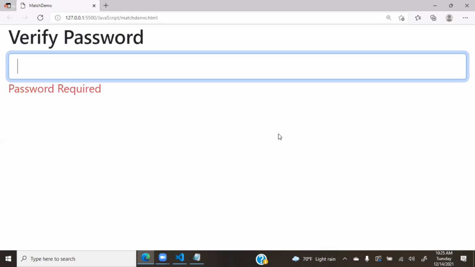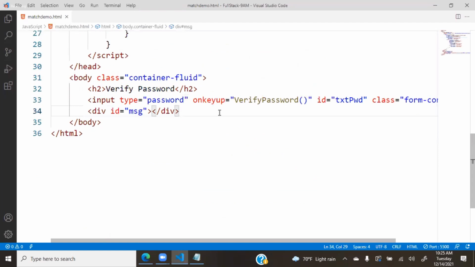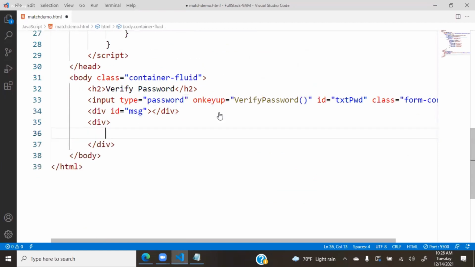For example, suppose below this I am adding another div where I will use a meter. So we will put here the id as grade, that is the id. Usually a meter will have minimum 1, maximum 100, like this.